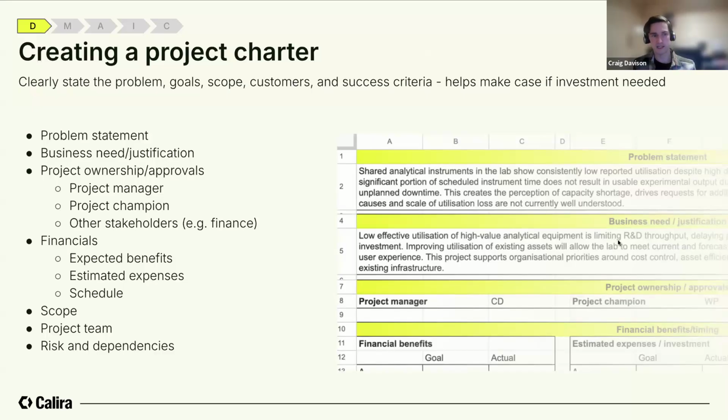Who owns this work day to day? Who needs to be involved for changes to stick? What's in scope and what isn't? What risks or dependencies do you already know about? And without this, what we see is utilization efforts tend to continue with half-hearted attempted fixes or solutions which don't stick. Maybe you're on the call here today and you've actually already tried something and it's not worked for you. Following this procedure correctly might change that.